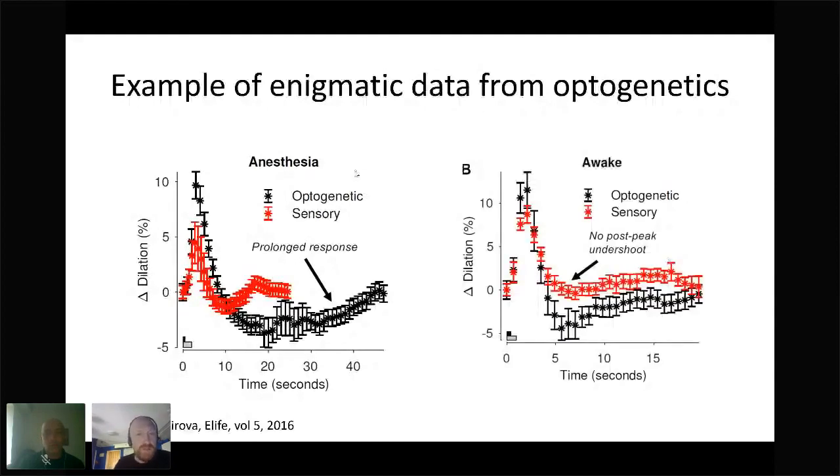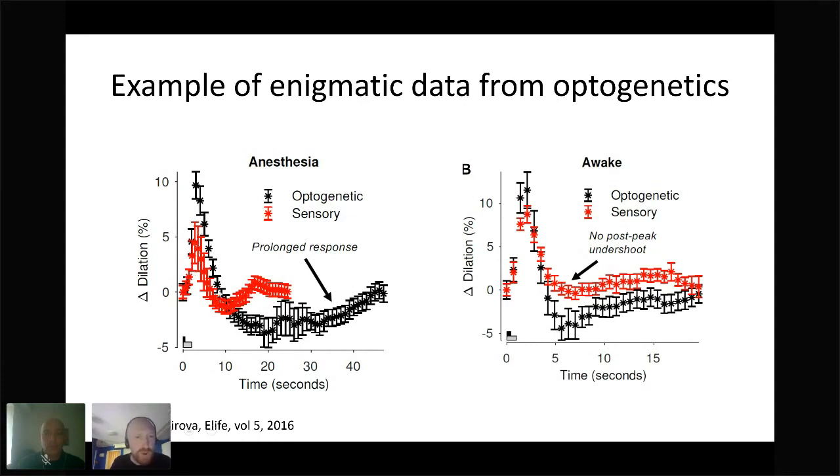What you also can do in animals, especially in mice and rats, is something called optogenetics. This is where you genetically modify the animal to be able to use a laser to excite only a specific cell type and only in a specific part of the brain. So you can be very selective in what you activate, and then by inhibiting crosstalk, you can avoid secondary effects, or you can allow them, and compare it also with sensory activation. And all of these things give rise to different types of responses.